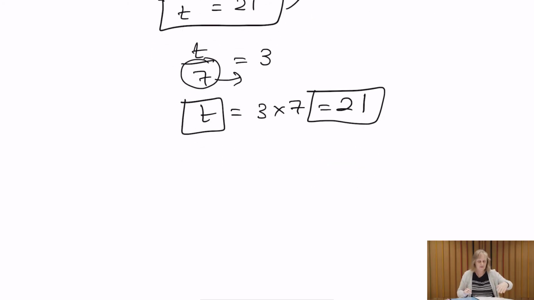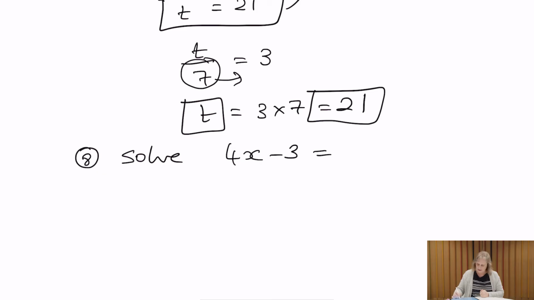So let's use all of these shortcuts now to answer some more interesting questions. We want to solve 4x subtract 3 is equal to 2 subtract x. Now, x is appearing on both sides, and that's the value that we want to find by this question. Solving this equation means we want to find what that unique value of x is. So we're going to use all our algebra rules.